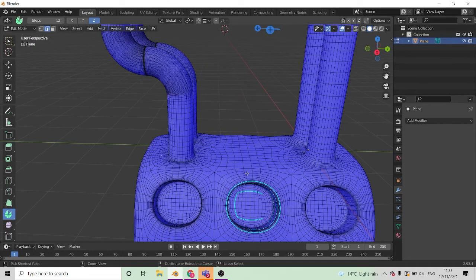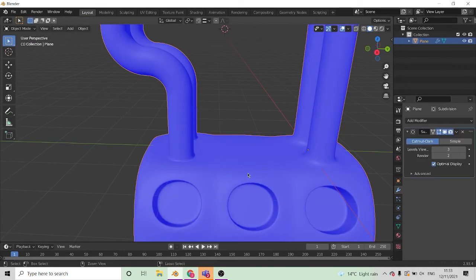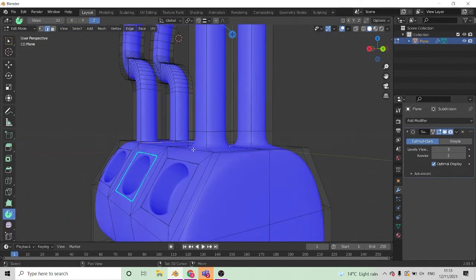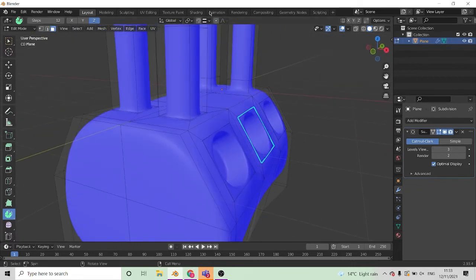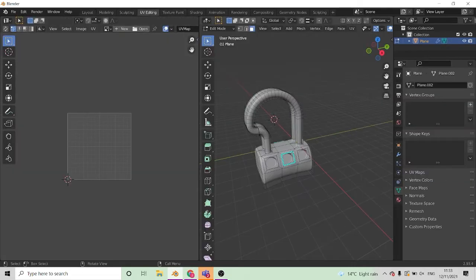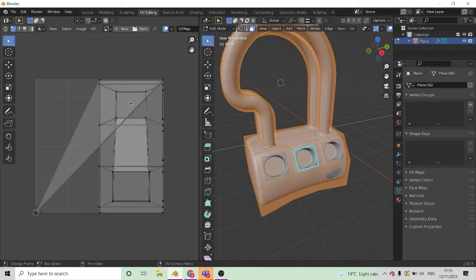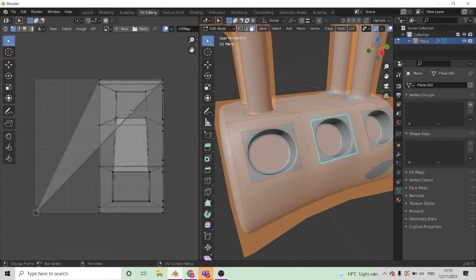So what I would do is make sure I'm in my low poly version, which I've got here, and I start figuring out how I'm going to do this. So I go to my UV editing panel. I select it, and now it's an absolute mess. That's not good. That's not what we want. Look at that, it's all overlapping itself and it's all just absolutely everywhere.